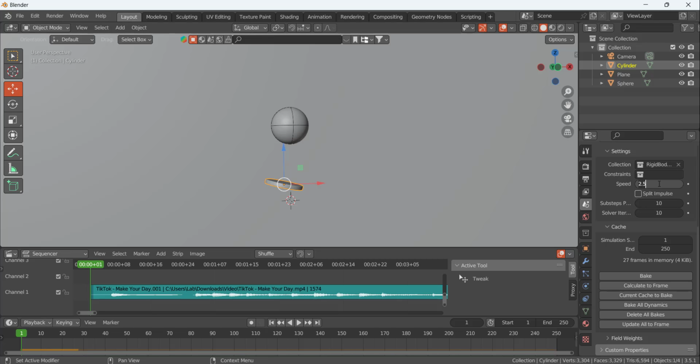I change the speed. Now I'm going to make this speed 2.25 and see its effect, because I thought its speed is, I think 2.5 is good.